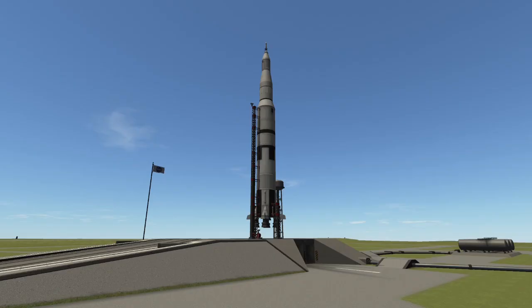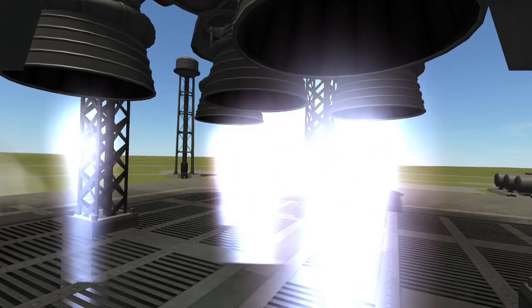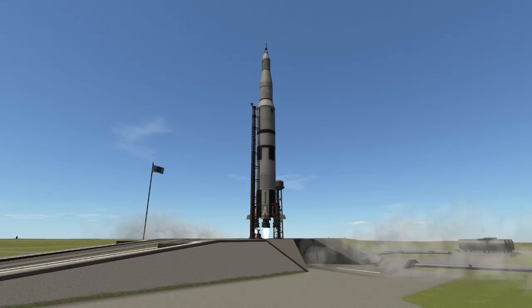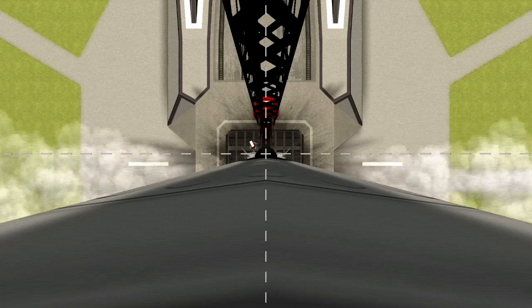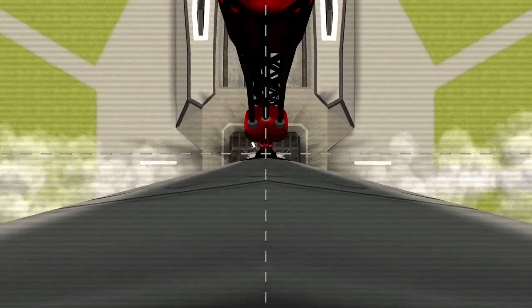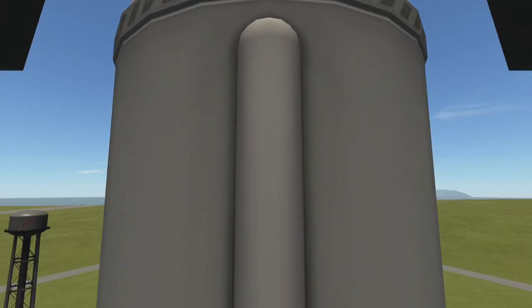For now, let's go to the Kennedy Space Center Launch Complex 39A, where Apollo 11 sits atop the launch pad on July 24th, 1969 at 12:32pm Universal Coordinated Time. At T-9 seconds, the five massive and powerful F1 engines ignite, quickly coming to full power and creating a massive explosion beneath the rocket. At range zero, the hold down arms were released, followed by the umbilical disconnecting. The rocket lifted into the sky, its immense size requiring it to take a full eight seconds to rise clear of the launch tower.